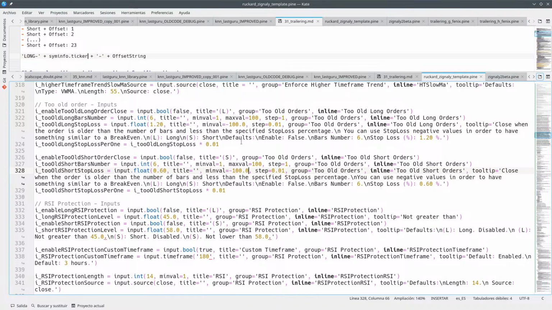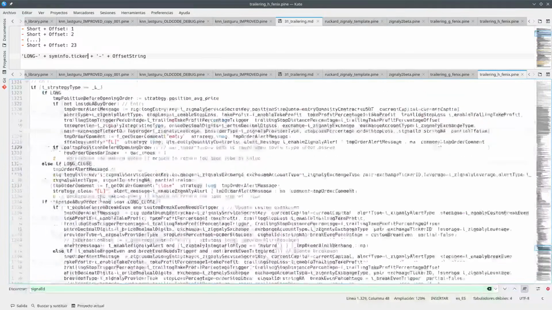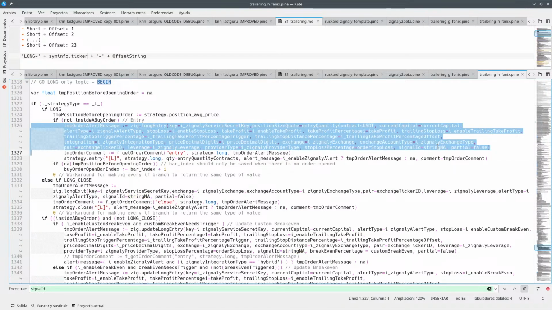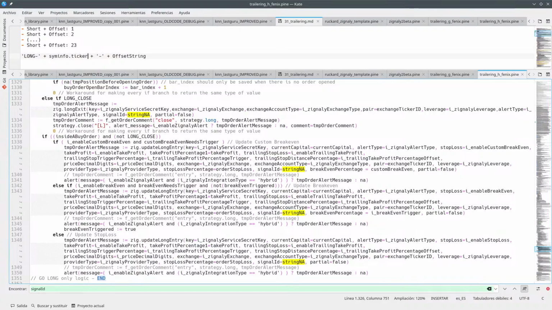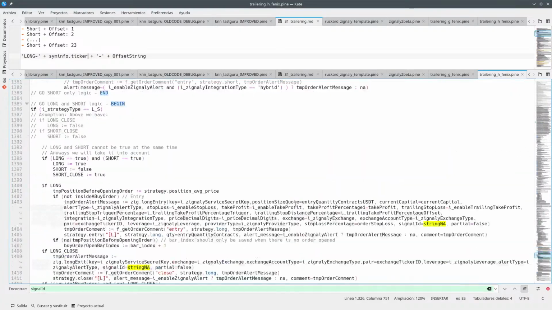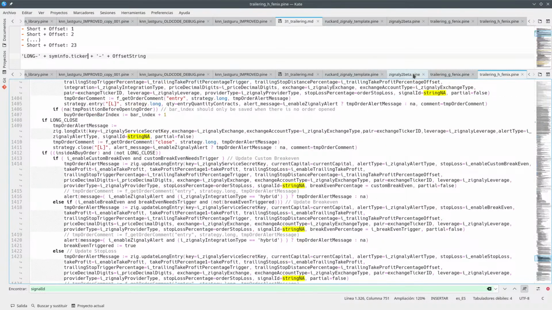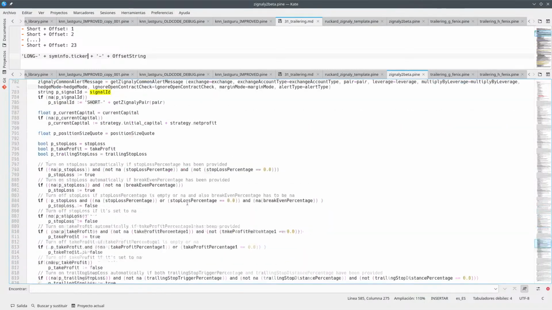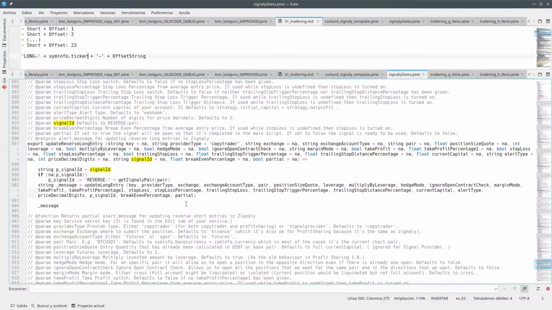Okay, so here, where is the library? Okay, so here there is the library. So the idea is that everywhere where we have a string and a for the signal ID, we should be able to put our long and short entry. And my question is, what does happen with a reverse? Because I'm not sure the reverse one uses.